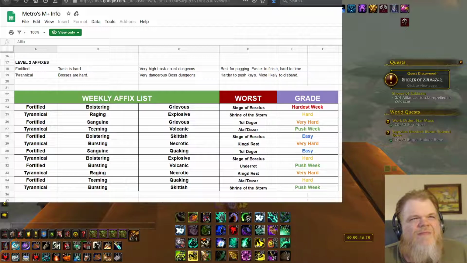The thing is that Bolstering always slows you down. No matter what, it will always slow you down. I don't think that's even something they can nerf at this point. It's just always going to slow you down because you cannot pull giant packs together like a lot of people try to do. But Skittish is basically not an affix. Anytime we see Skittish or Volcanic, I look at that as an easy week. So even though Bolstering and Fortified are not a good combo, and you see Siege of Boralus as the worst dungeon this week, it is Skittish as well. So it's basically the best, worst week.